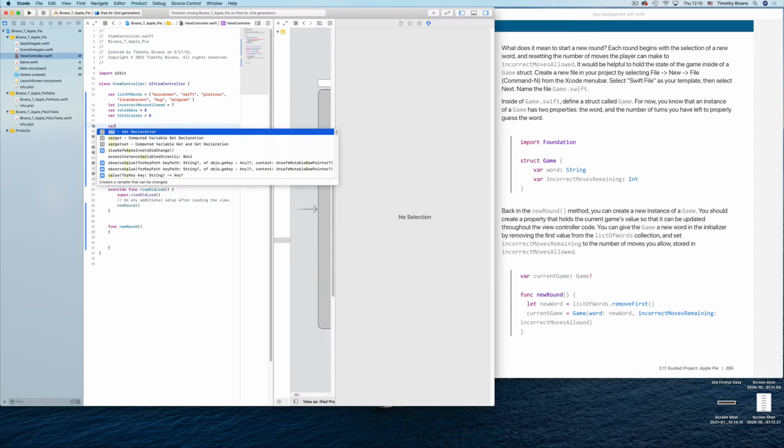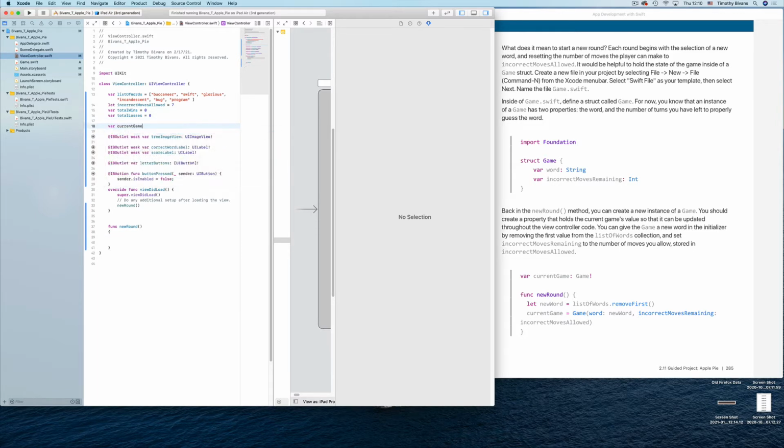Var currentGame with an exclamation point. We'll talk about the exclamation point later on; it's more advanced, and they talk about it in further chapters.